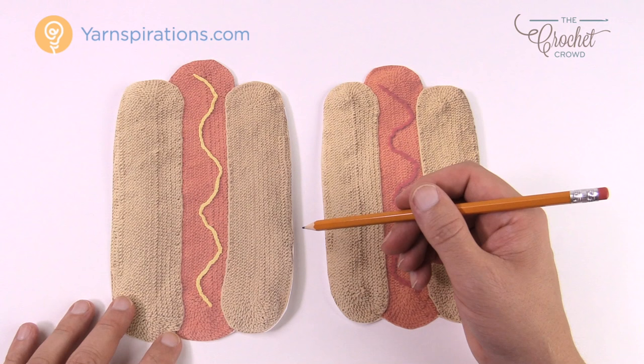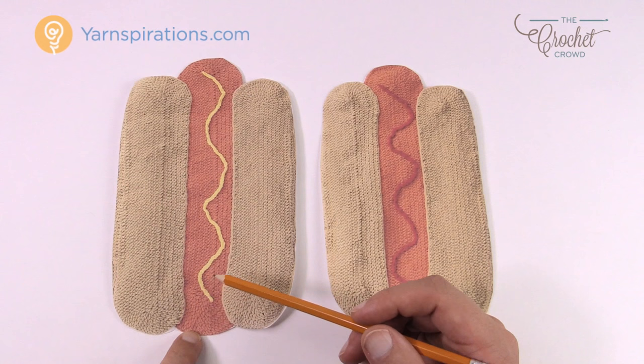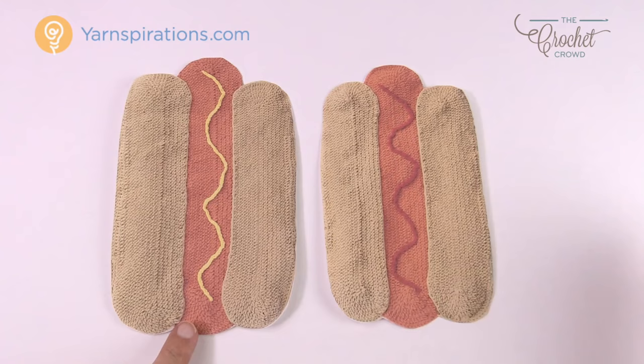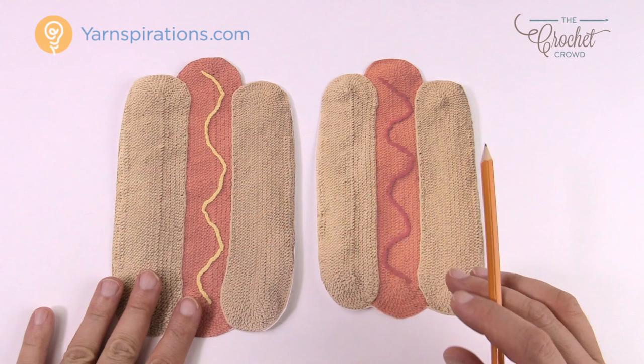So this side here, if you just use your eyes and follow it around, you'll see that there's shaping going on within the buns, and you can see it on the opposite side as well. So when you sew this together with the rest of it, you gotta make sure that the side that has the growth is on the outside of the hot dog in order to keep it uniform just like this. So at the very end, once the buns are complete, we're going to sew the bun like this, so it overlaps the wiener just like you see here, and you're gonna do both sides. Then you have 1 complete panel. You're gonna do the same with the other side, have 1 complete panel.